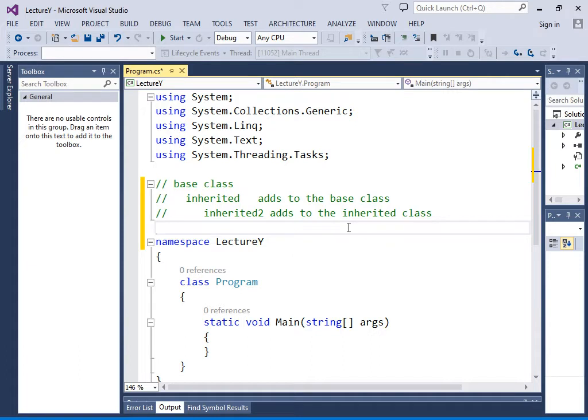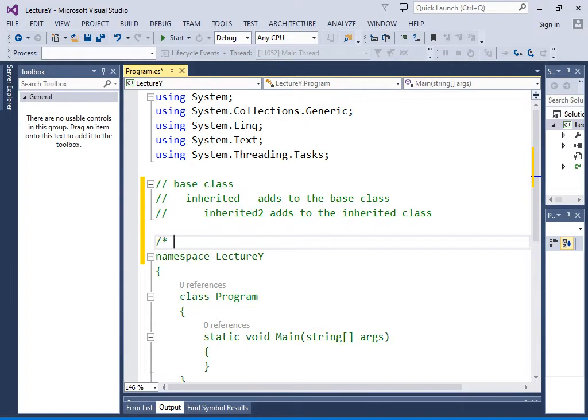So we could come up with an idea like, I hope I didn't give the same example last time, a shape class. The shape class could have very minimal information, like maybe an X, Y coordinate of where it is, out in outer space or on a map or something like that. But it doesn't have anything else. And then we could make a base class, and the base class would inherit everything from the shape class and then have some additional stuff. And then we could inherit from that class to add some special capabilities to the next one.